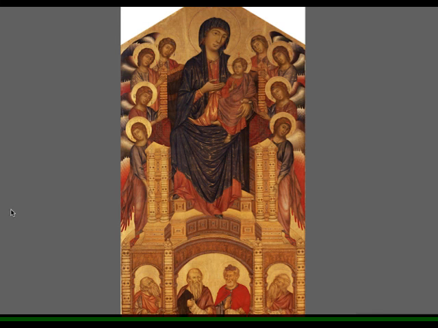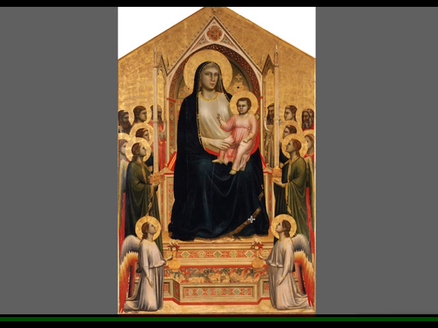Cimabue has the same sort of halo. When we get to Giotto, when you have real people in real space, you run into a problem. Because what does a halo do when a person is a real three-dimensional object in space? And you can see there's some oddness here, where there's an angel who must be looking back at Mary, and yet the halo is in a sort of disc behind their head, so that they would actually be having to look through their halo.